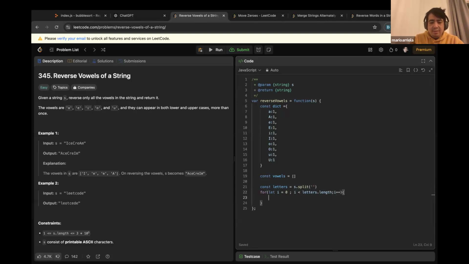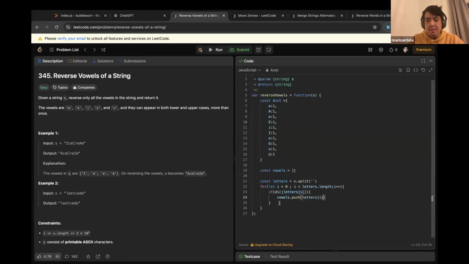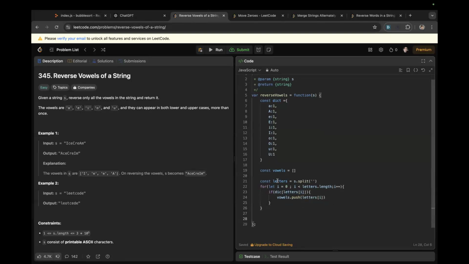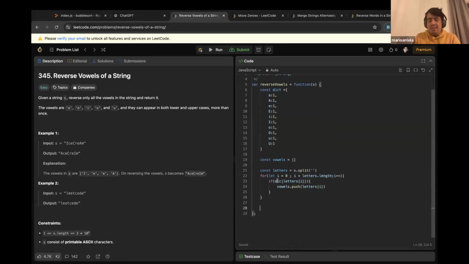Okay. Then I can say if a dictionary contains letters in the position i, then it exists, so I can say something like vowels dot push. What I push in this case is the letter here, right? And I am just saving the letters here.